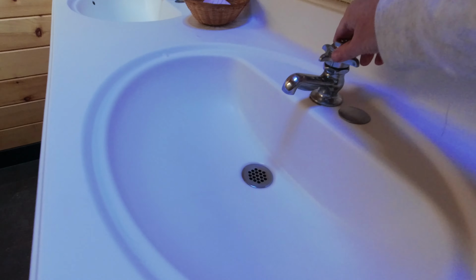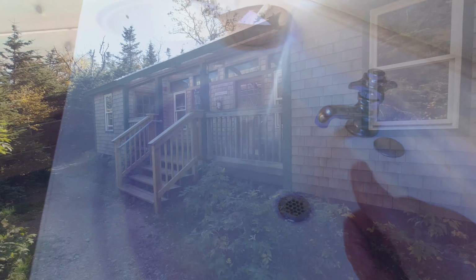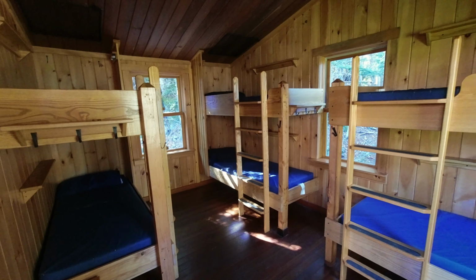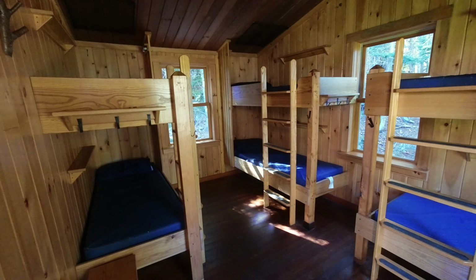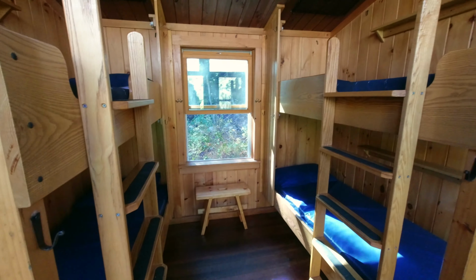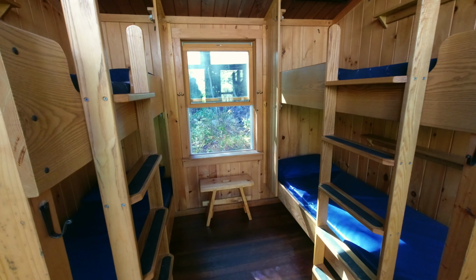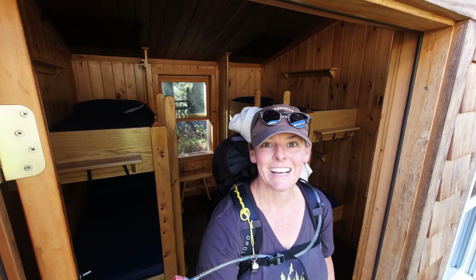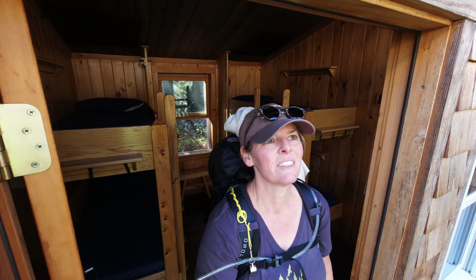There's the bathroom. Wow, sinks. Wow, running water. So this is a rectangular building and the two at the end have 1, 2, 3, 4, 5, 6. Sandwiched between those ones that have 6 are 2 more rooms that each have 4. I think this one. Oh yeah, look at that. You can see Carter Dome through the skylight.